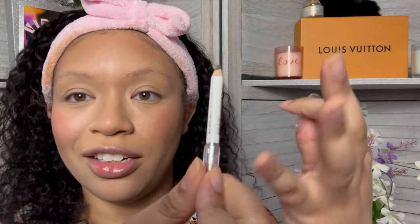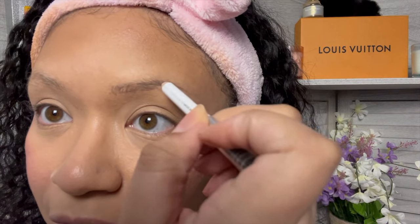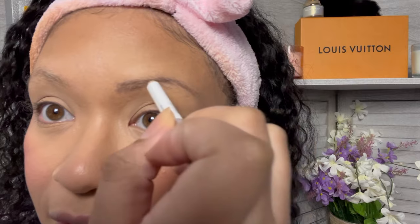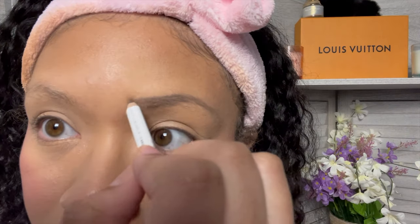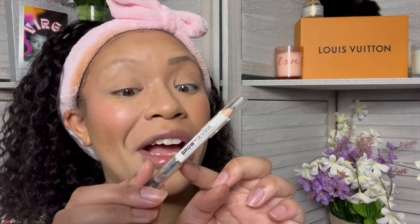Y'all, my tried and true — I don't think I've ever mentioned what brand this was, but this is actually Wet n Wild. I love this eyebrow pencil. She's just so perfect. Let me bring you in a little bit closer. She used to be much longer than this, but I've used her so much that she's almost gone. It's just the perfect color and super easy to use — easy peasy lemon squeezy. Love her. Tried and true. I'm definitely going to re-up on this once she's gone — I'm going to work her all the way down to the end.